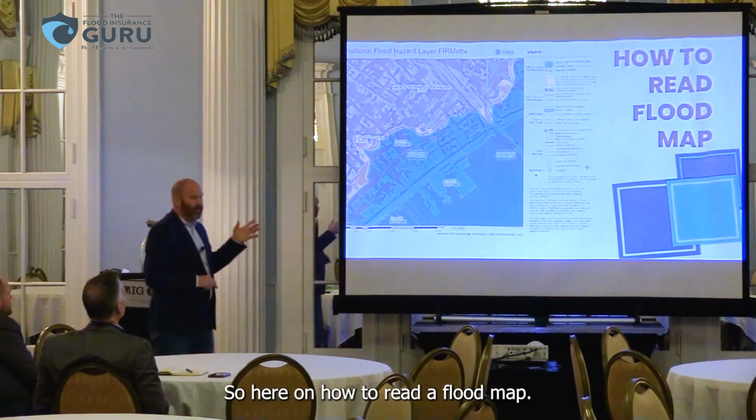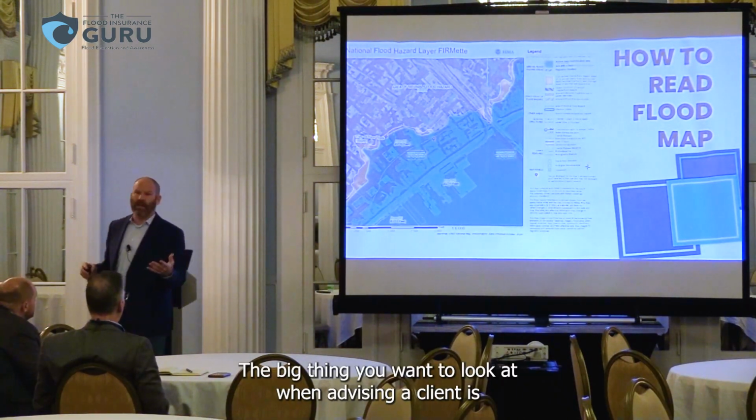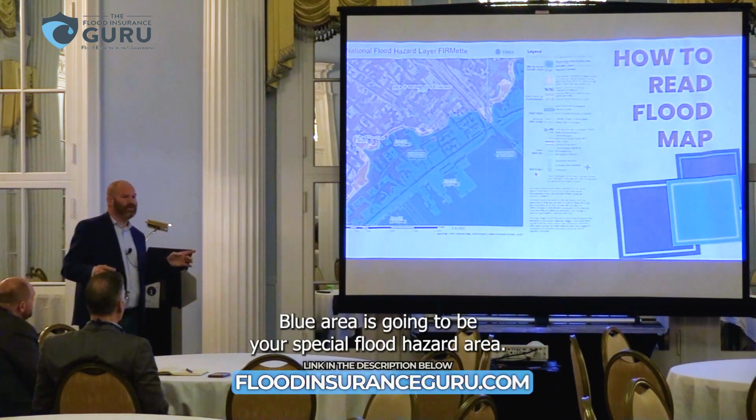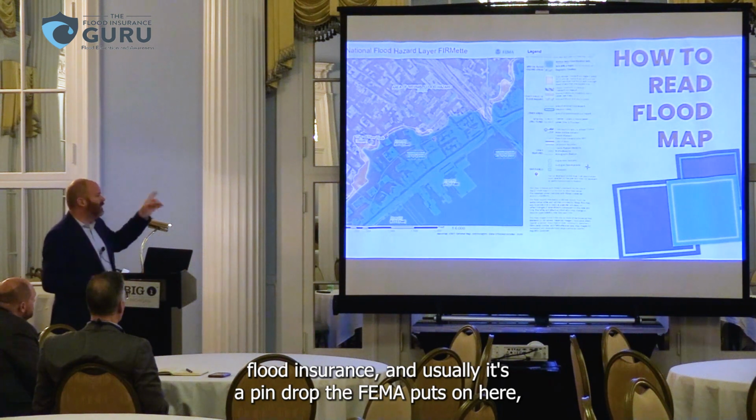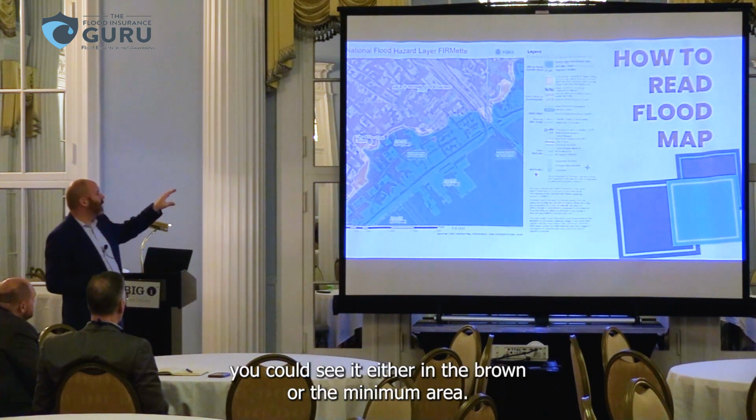So here on how to read a flood map, the big thing you want to look at when advising a client is the blue area. The blue area is going to be your special flood hazard area. So when a customer says, I'm not in the blue area, I don't need flood insurance, usually it's a pin drop that FEMA puts on here, and you can see it either in the brown or the minimal area.